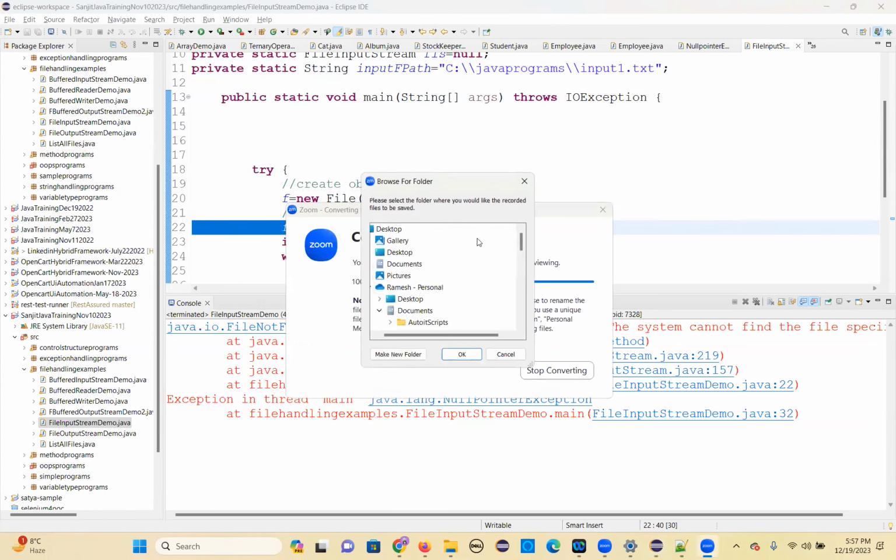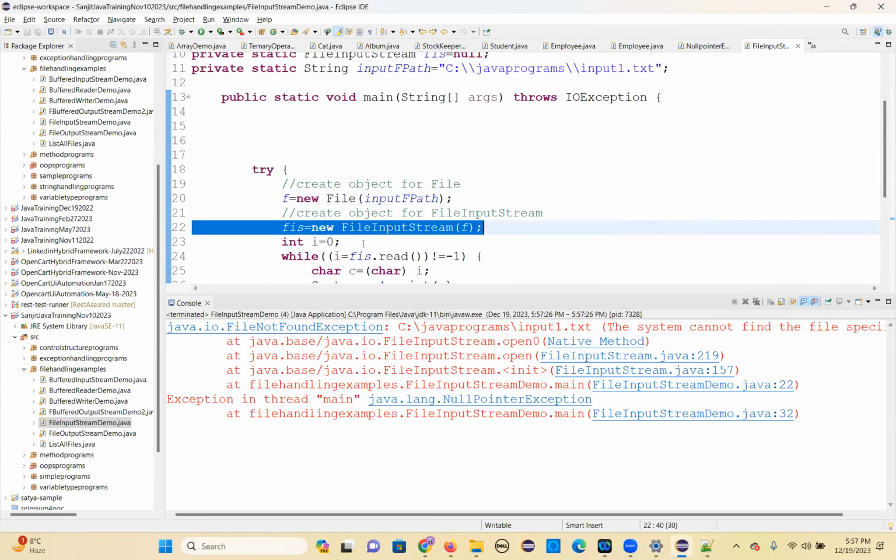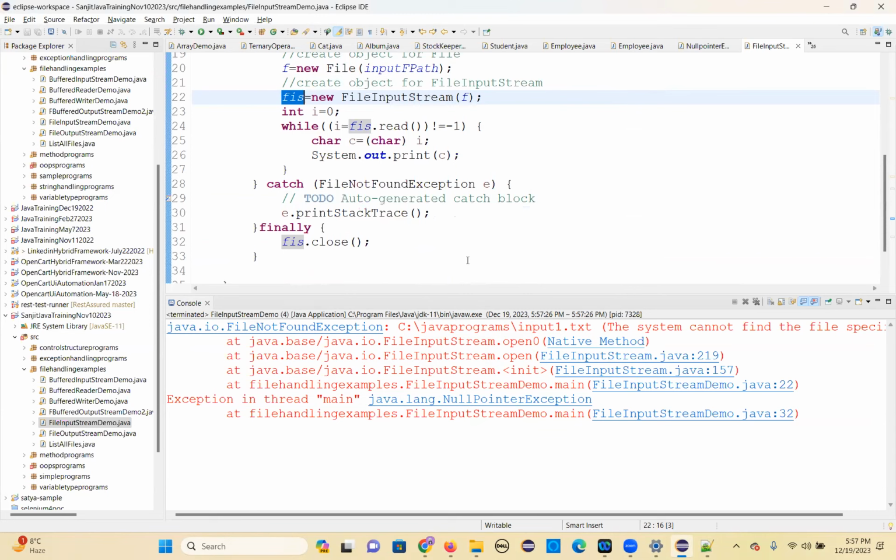So another thing which is throwing: FileNotFoundException, and a NullPointerException, because this is not executed. That's why you're getting a NullPointerException also. Here, on the null variable, you are calling the close method, right?